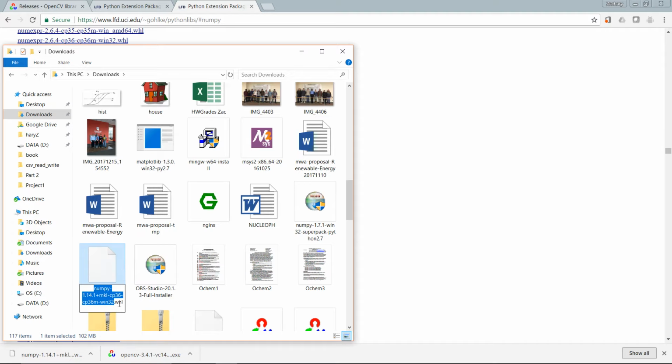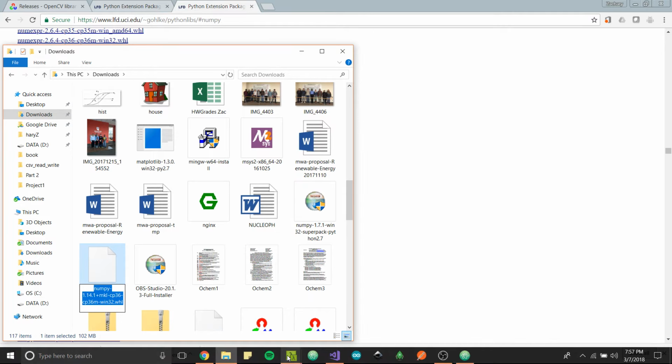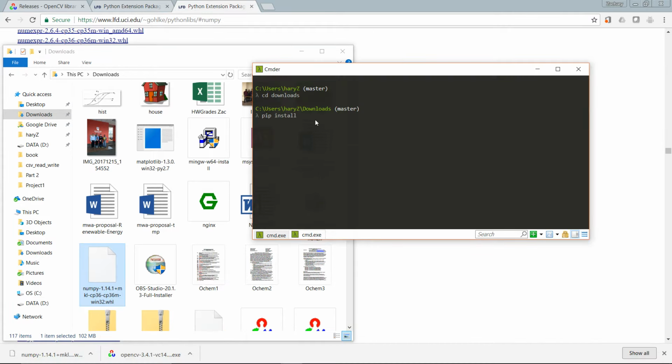Rename. And then you're going to want to copy all of it, even the .whl. Then you're going to do pip install, and then that, and hit enter, and then it'll find that. You have to make sure you're within your downloads directory, but it will install it for your Python. So even when you're not within your downloads directory, Python knows that you have numpy. You're going to do the same exact thing, copy the name after your numpy installs, and do pip install, and then the OpenCV wheel name, .whl. And then, yeah, that should work.